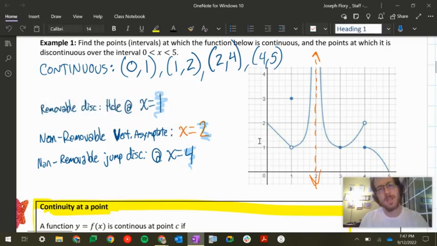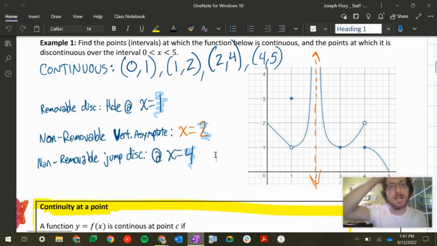Let's start there. If we keep tracking our domain to the right, these two pieces that look like they're increasing without bounds show that there's a vertical asymptote here, which is going to be that vertical asymptote or infinite discontinuity, and that's at x equals 2. And those are always non-removable. Then if we keep tracking to the right, we follow this curve past 3 up to 4, and then we've got a jump discontinuity between the second and third piece at x equals 4. So non-removable jump discontinuity at x equals 4. All right, so those are the discontinuities.